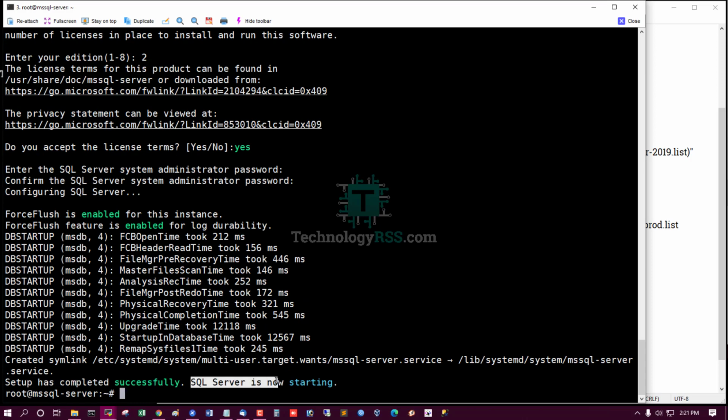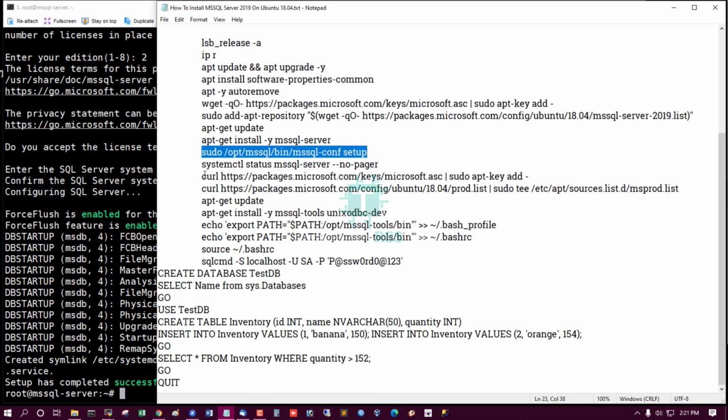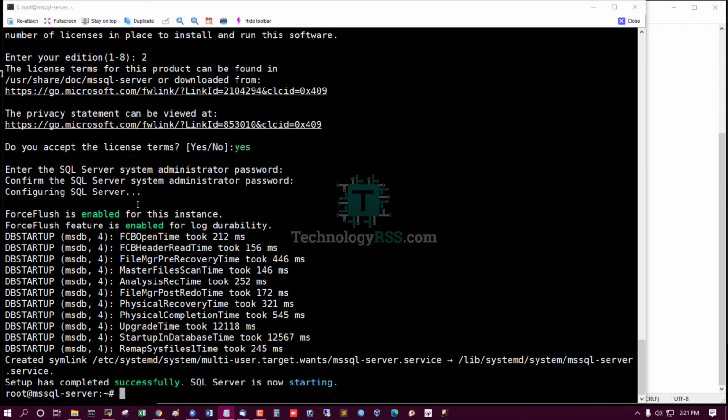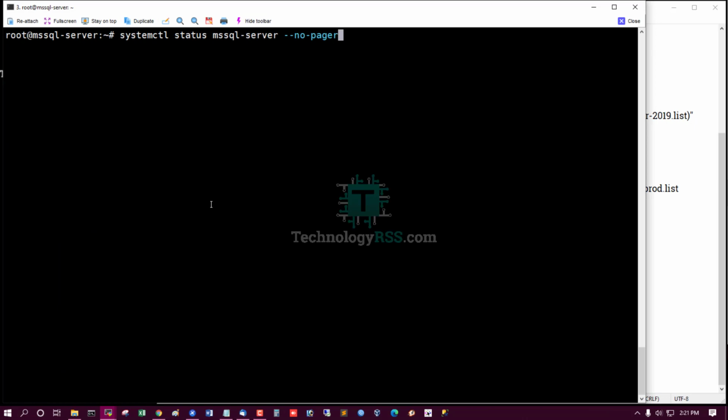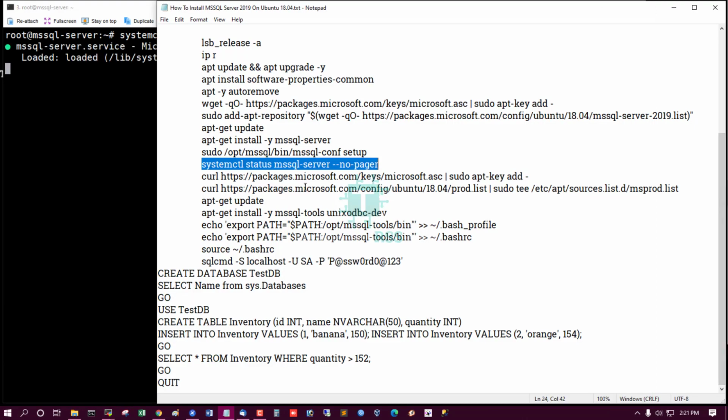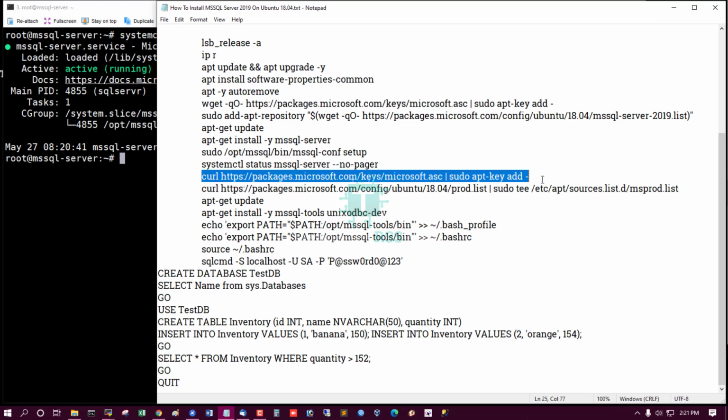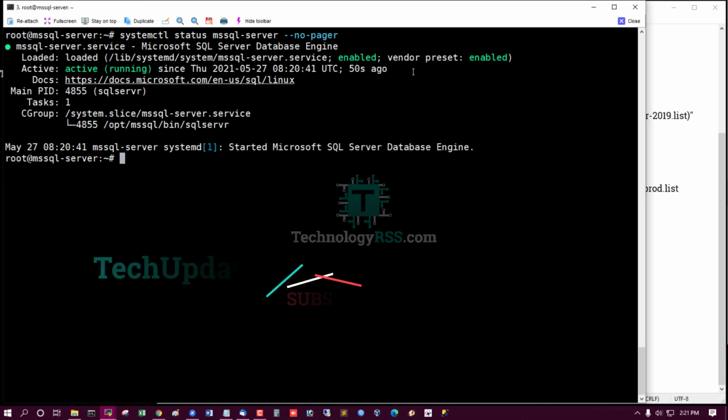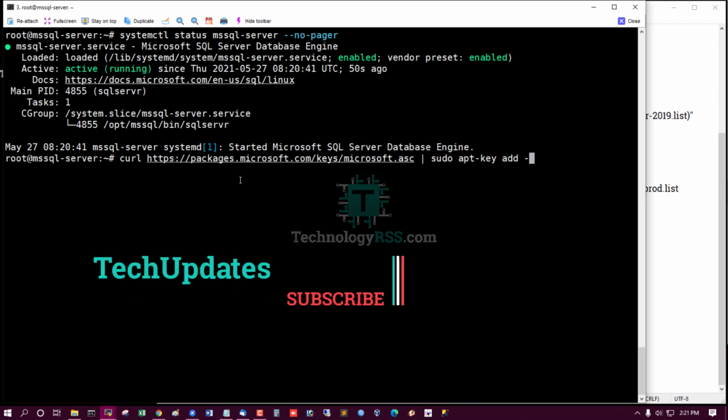SQL Server is now starting. Okay, now show the SQL Server status. Then install the sqlcmd package and create a test DB. Yes, this is the service status.